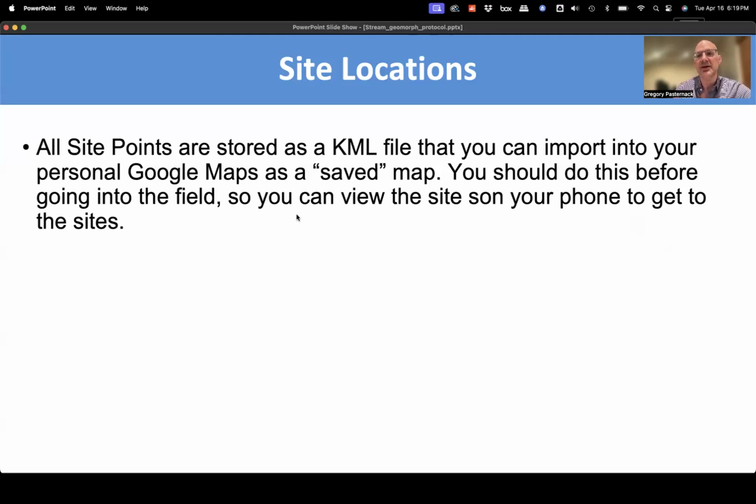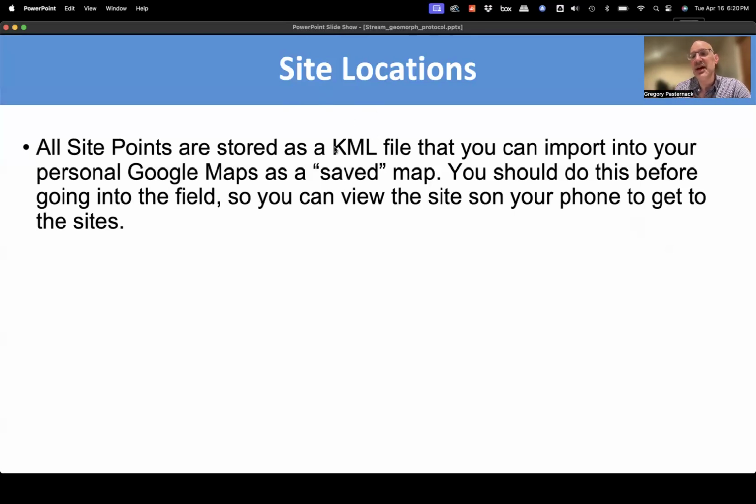So what am I talking about? On your smartphone, you can download the Google Maps app. And if you're logged into your Google account while you're using that app, then you have something called My Places or My Maps. You click in there, and then you can import a file.